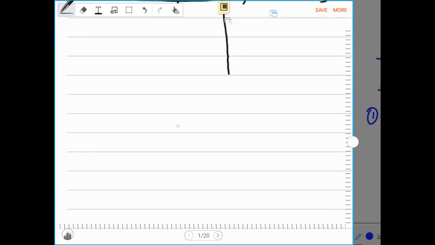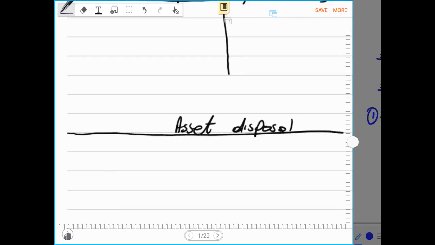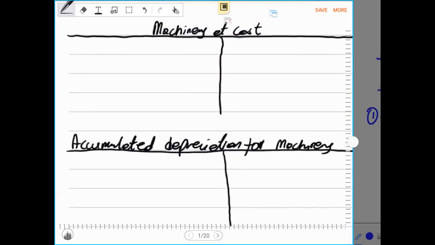Then after, we have to do asset disposal, and this one is required. But even if this is not required, it is very important that you start with the asset at cost for the asset that was disposed. These are my workings. I want to emphasize that some of this is not required as the ledger account, but it's good workings for understanding this topic very comprehensively.